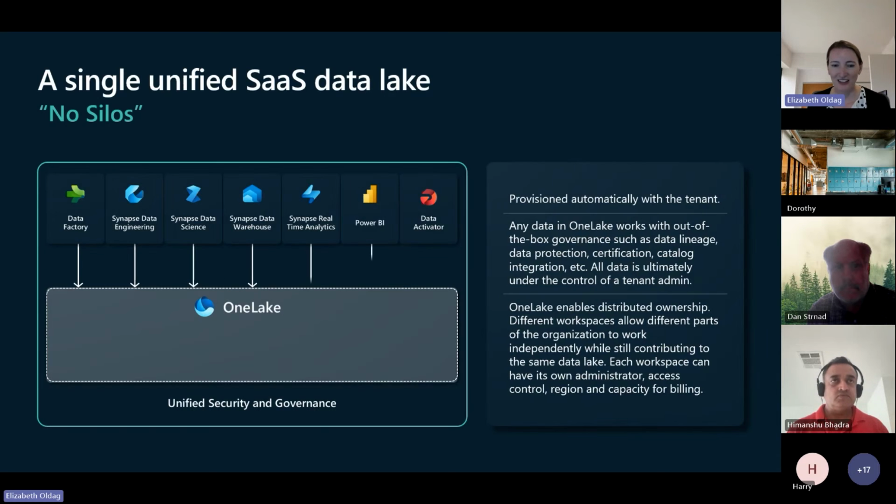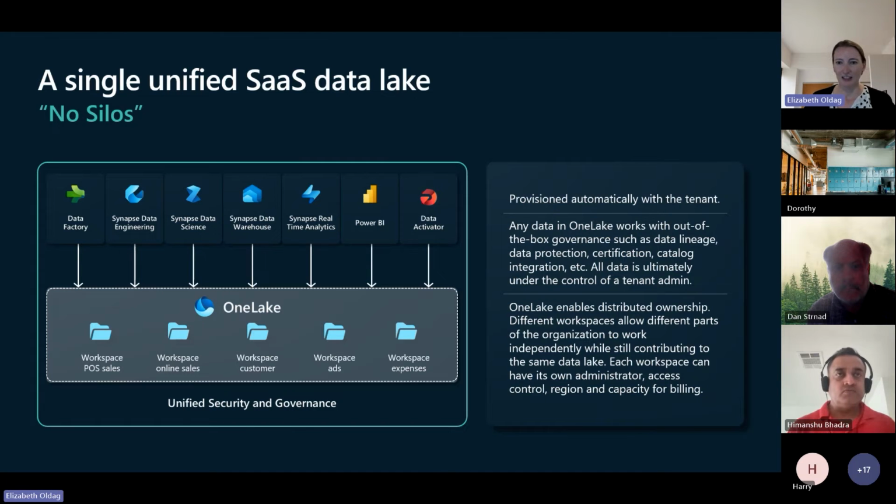So to start with, I like this slide because, if you're also new to Fabric, it gives you a great image of Fabric having all these different engines on top, all natively integrating with the OneLake layer as the foundation. And OneLake is not something you go to Fabric and create. You automatically will have OneLake, and you only have one OneLake per tenant. So we like to joke, you can't have 2 lakes, you can't have 0 lakes. We named it OneLake because you have one.